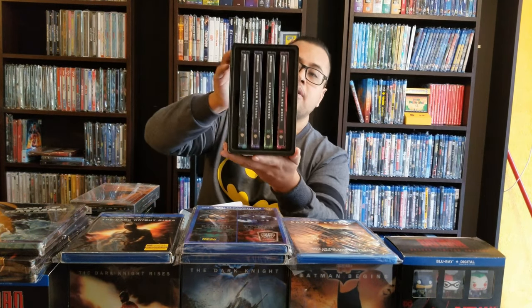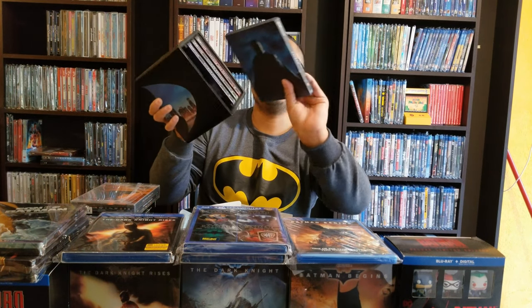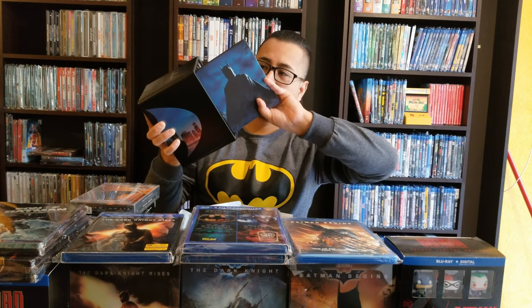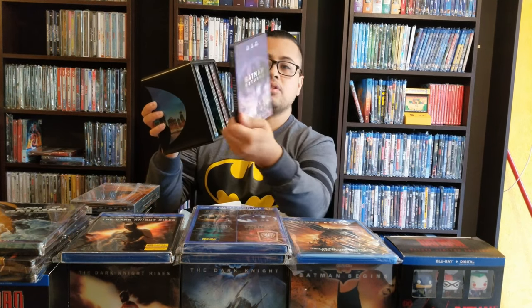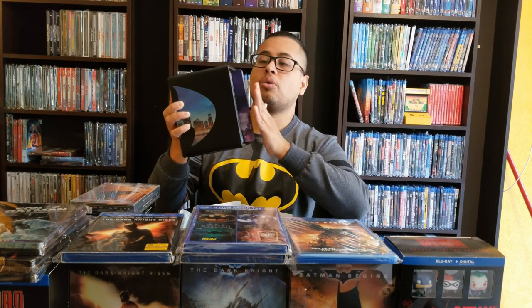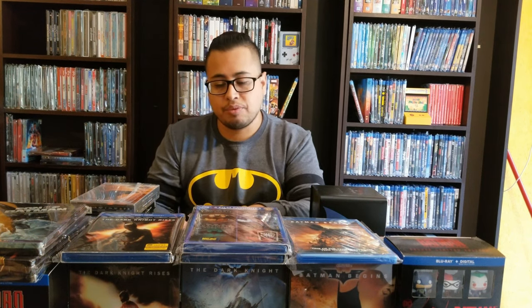Then we have the four-movie 4K Steelbook from Best Buy, which is a very, very nice set. They have a matte finish. If you want to check it out, check out my videos. I do have an unboxing of these. It's just beautiful. Each has a different color, and each has the interior artwork of a different Batmobile from the movies. So that's pretty cool.